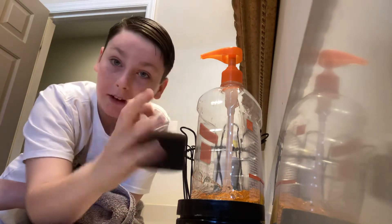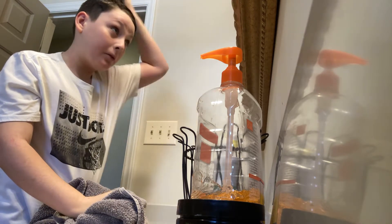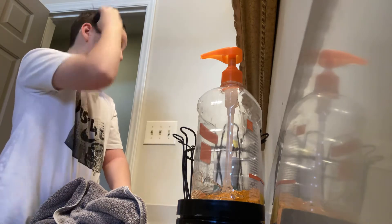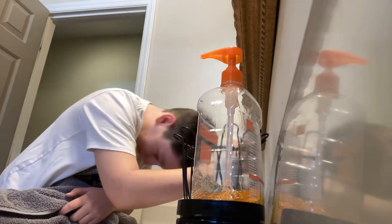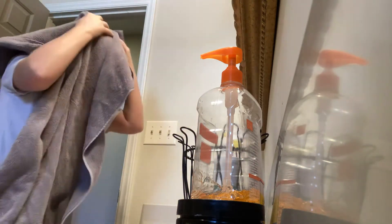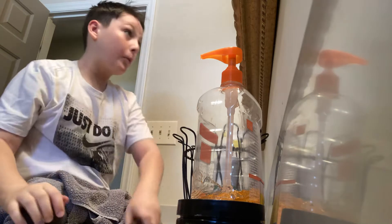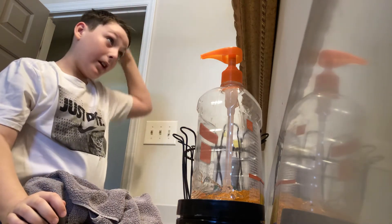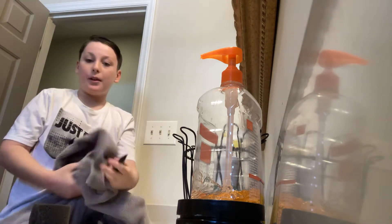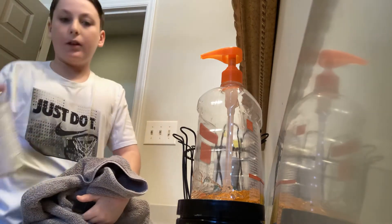I'm only using this much because it broke, and this is a good amount to use. So I got my sponge here, I'm just gonna kind of wet it down, get the water out, make it even. Once we even out with water, dry it a little bit, sponge it, and comb it back to where it was. Now we got the routine good. So now all we're gonna do is put our last final product in there — we're basically done, but I'm just gonna put my product in and show you how it is.